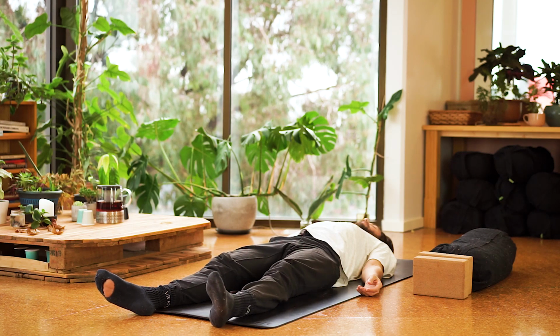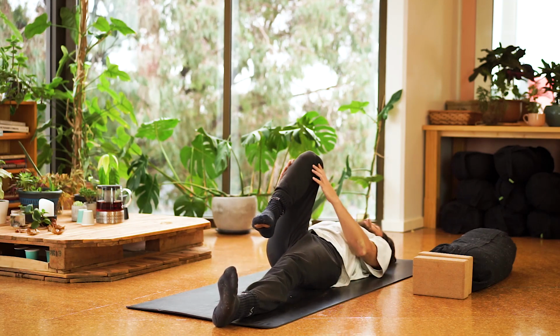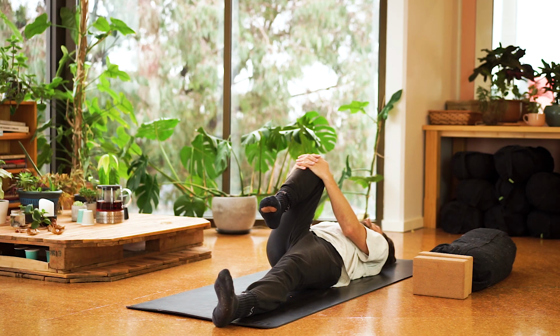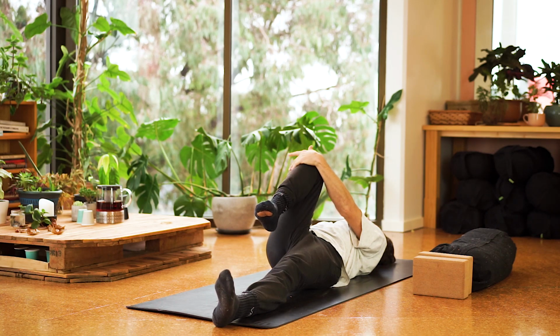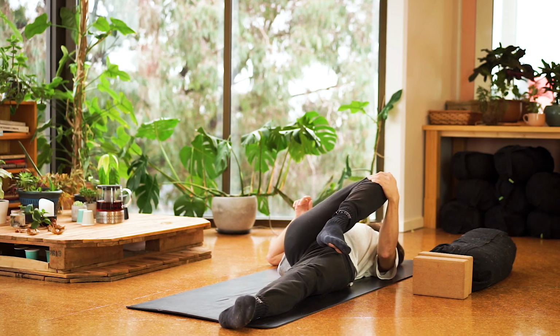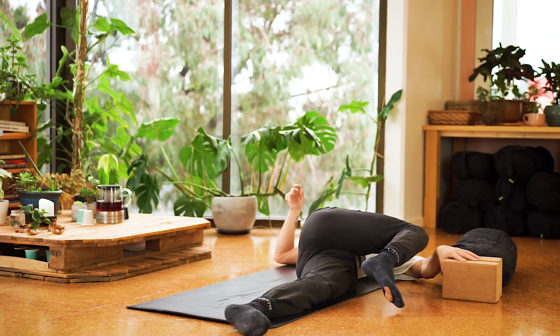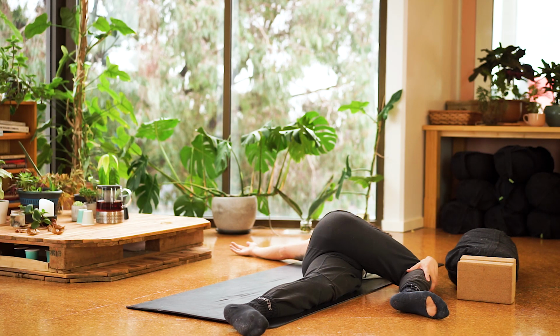And then drawing your right knee in towards your chest, giving it a very, very gentle squeeze. You're going to use your left hand to guide your right knee across your body, landing on a block, a bolster, or possibly the floor beside you. Extending your right arm out long, looking to the right.